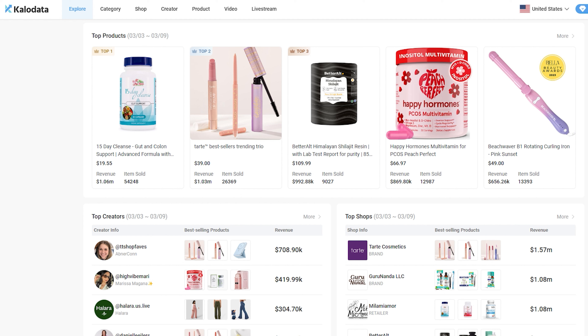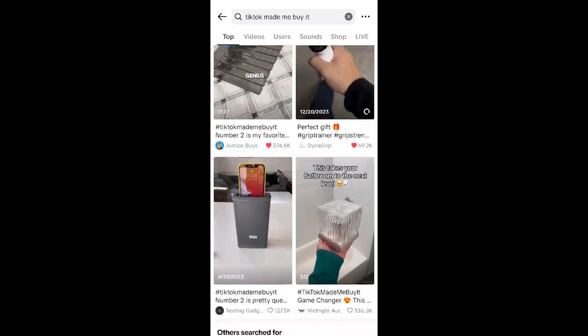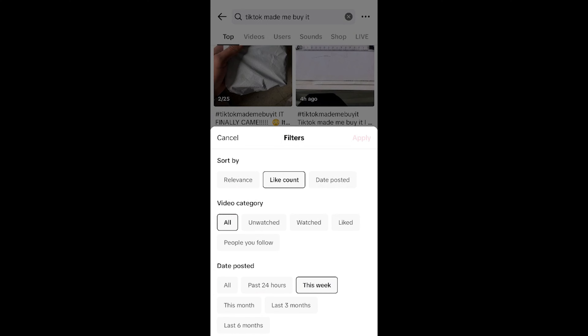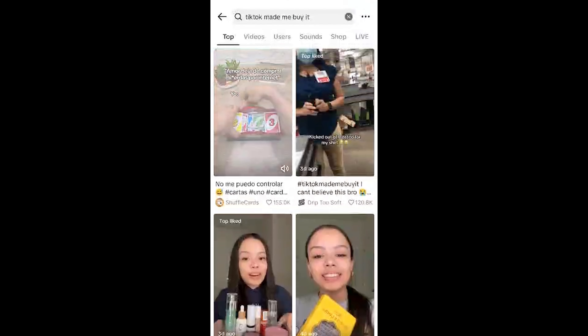We're going to click Creators at the top. It's going to load up a bunch of people that are making videos with products right now. You want to look for the top creators in your niche — it could be male or female. I like to look at everyone because I like to get ideas for the hooks and storylines that they're doing. The product and the niche don't really matter — you can take anyone's hook and make it work for your product.